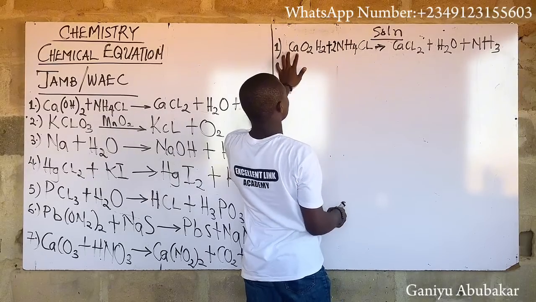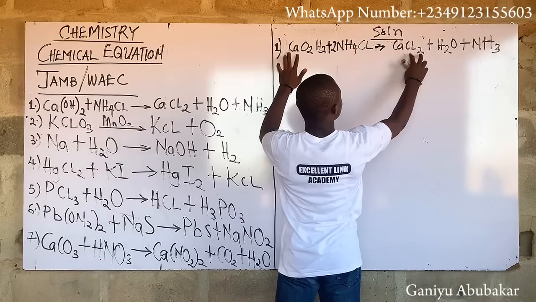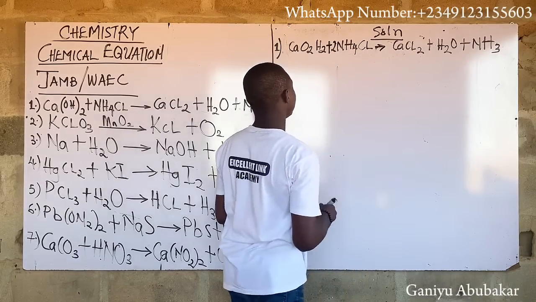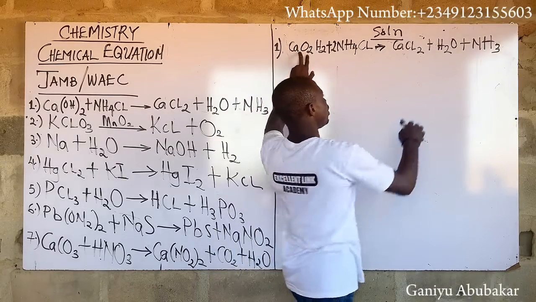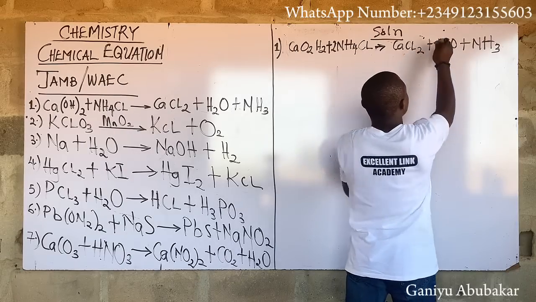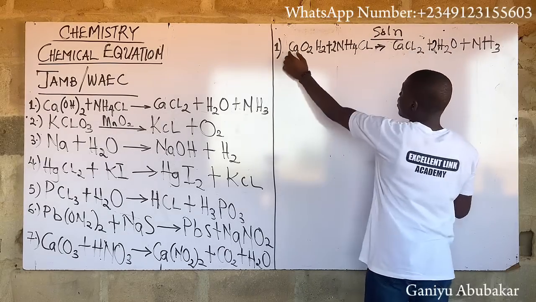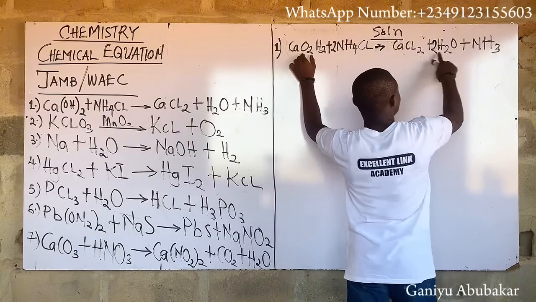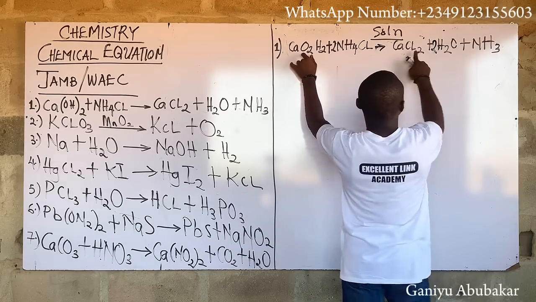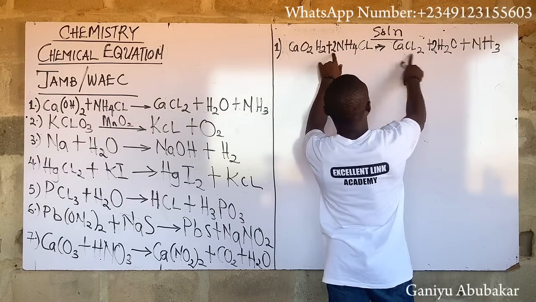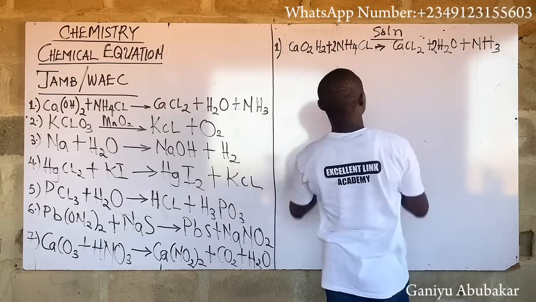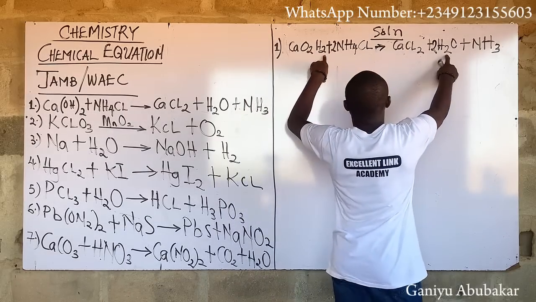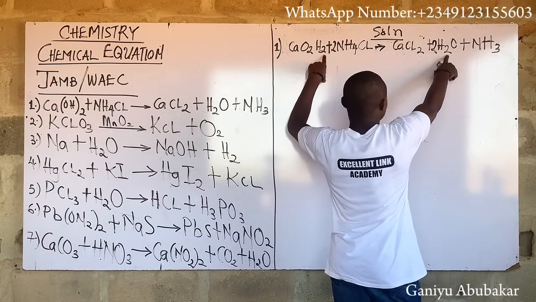So now calcium is 1. Calcium is 1. Chlorine is 2. This 2 times 1, chlorine now is 2. Balanced. Oxygen is 2 here. Oxygen is just 1 here. I have to put a 2 here. So now calcium is 1, balanced. Oxygen is 2, this 1 here, 1 times 2, oxygen now is 2, right? Chlorine is 2. This 2 times 1 will give 2 chlorine, balanced. Hydrogen is 2 here. Hydrogen here is 4, right? 2 times 2 is 4 hydrogen here.